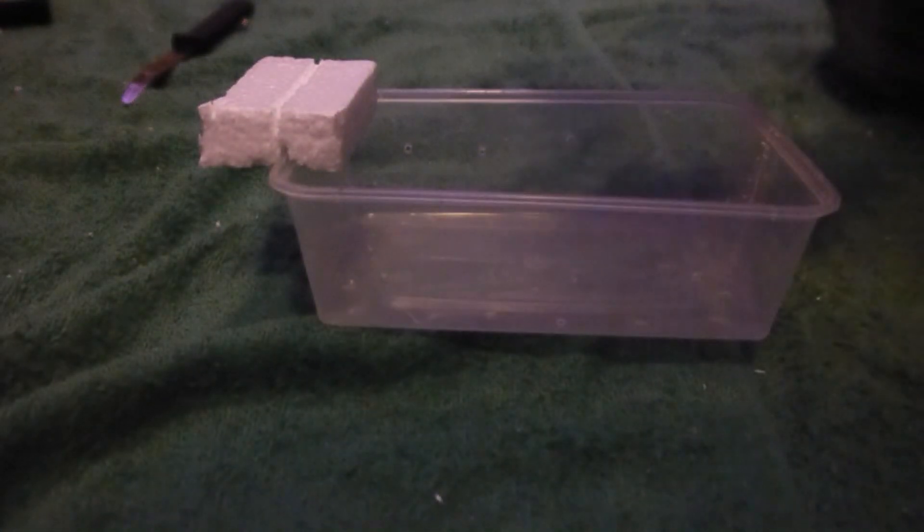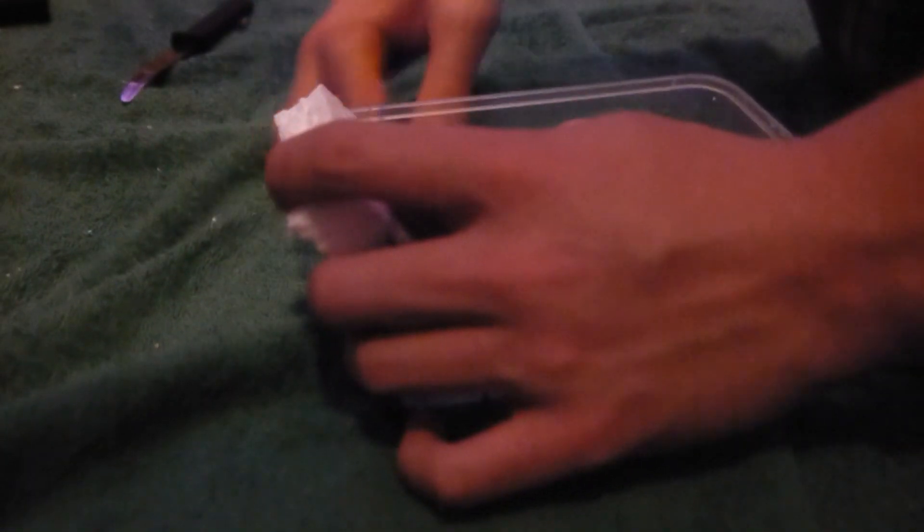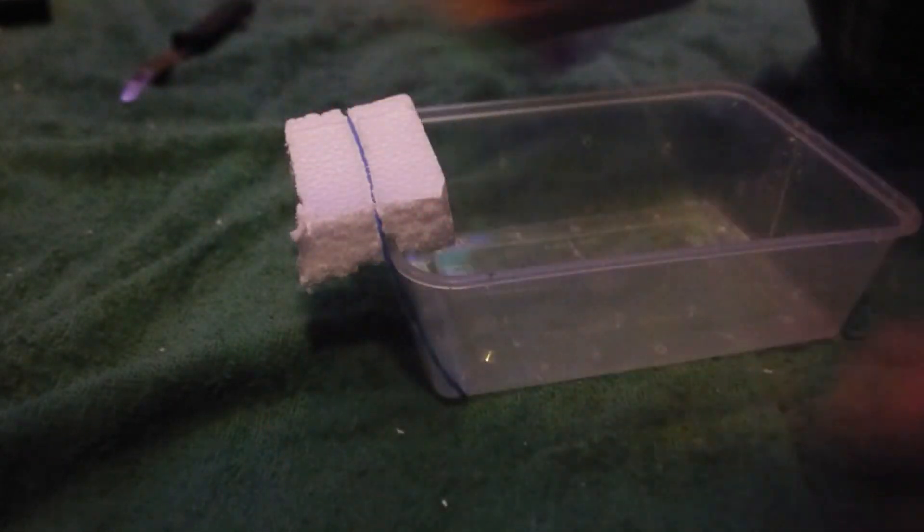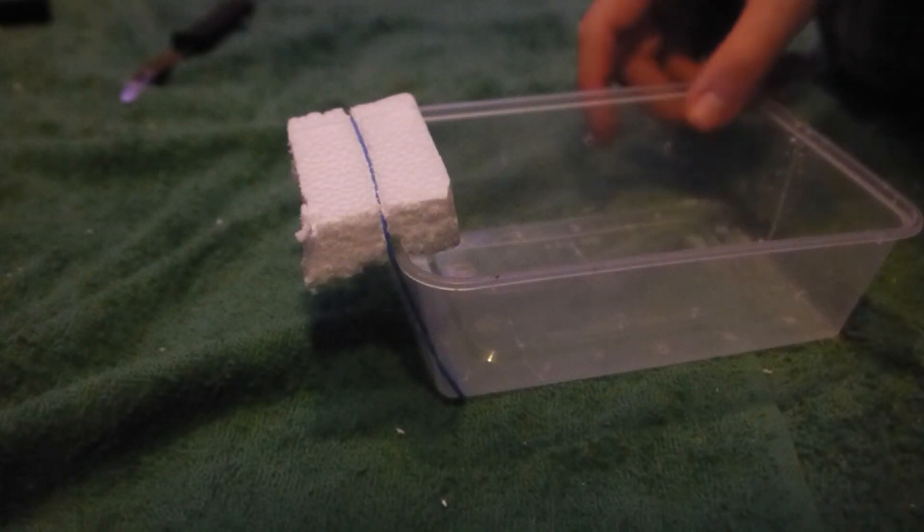Now, this is going to happen. You're going to place the rubber band in the notch, like so, and then round the container. And it should, if we're lucky, hold in place. Now, you're going to want to do that with the other side.